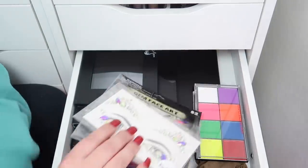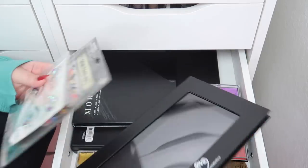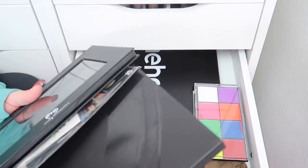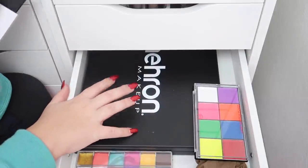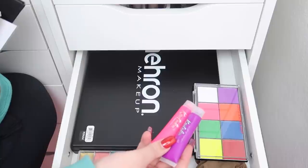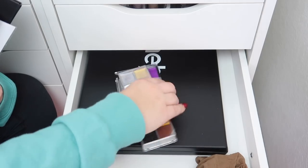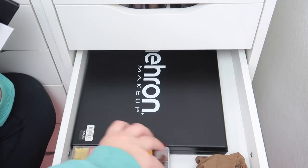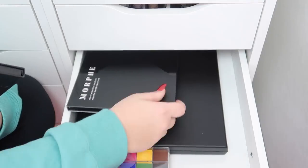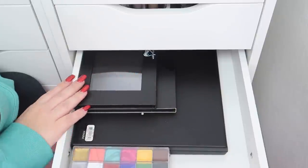Next drawer: I don't need these little gems and stickers. I'll keep two empty palettes and the custom makeup paint tray. The Kaduka Beauty paints I can pass along since I have those colors elsewhere. Keeping my Jay Cat, Makeup Forever, and Mayron palette. The empty ones are staying too. This drawer is good to go. Now all we have left is lashes — and there's lots to go through.